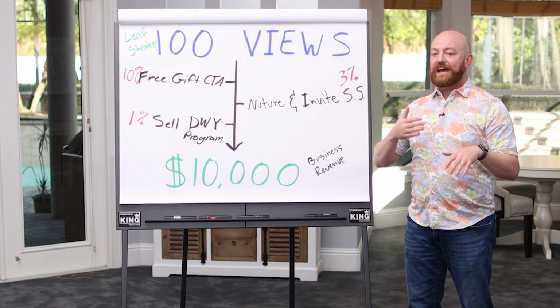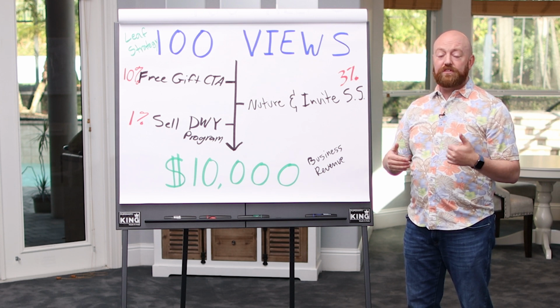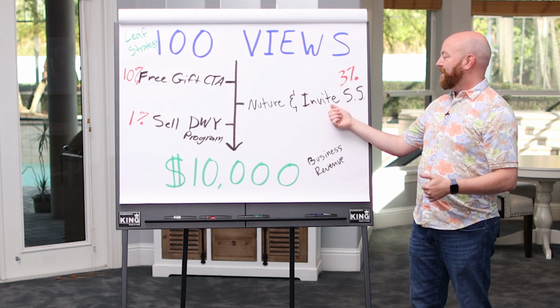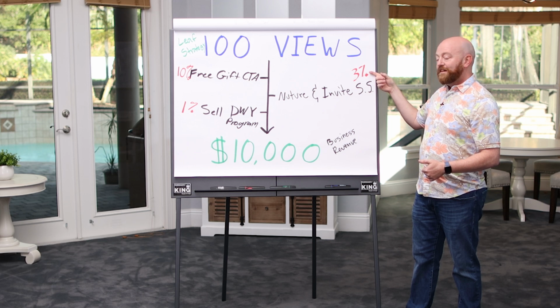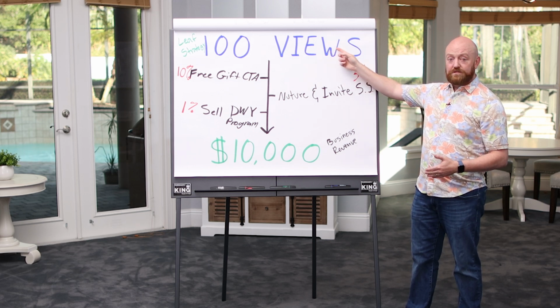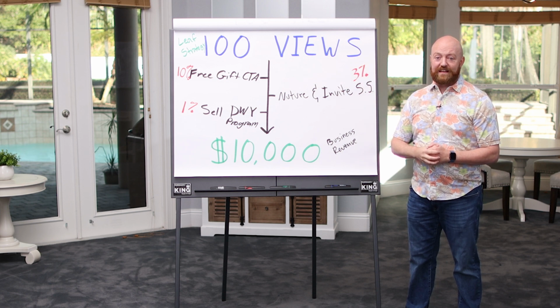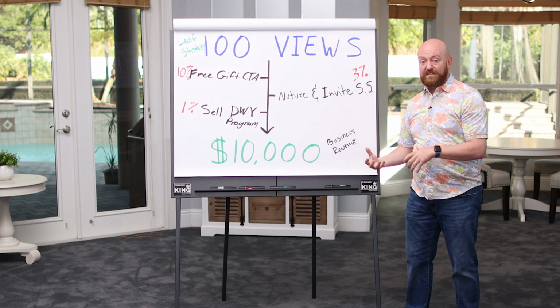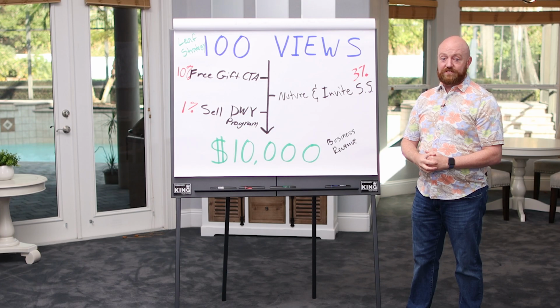So you nurture by giving more value, not selling. You're strengthening that relationship. And then every third or fourth email, you're inviting them to a strategy session. And guess what? 3% of those people, 3% of these 100 views typically end up scheduling that strategy session with you. They qualify themselves in and sign up for a strategy session.